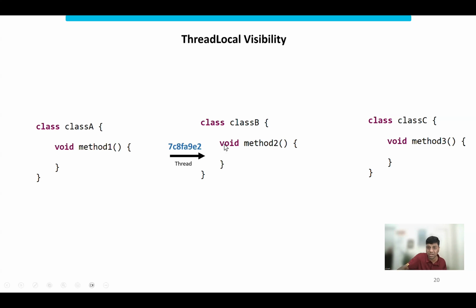So now let's say the thread goes to class C method 3, a different method. This thread local variable goes along with it, right? You don't have to explicitly keep passing it as an argument. Once you set it, it's available within the thread. Since it is available within the thread, logging frameworks like log4j take it from the thread and print it into your log file. It's not only log4j or logging frameworks; a lot of frameworks like Hibernate use thread local exhaustively.